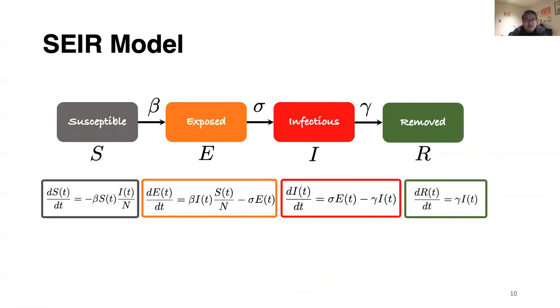And another popular epidemiology or compartment model is called the SEIR model, where another compartment, which is called exposed, is introduced to account for the fact that for a lot of infectious diseases like COVID-19, there is a certain incubation period. So the susceptible population will not directly go to the infectious population, but when people get exposed to the virus, there might be an incubation period before they can become infectious. So by adding in this exposed component, we can better characterize this incubation period.